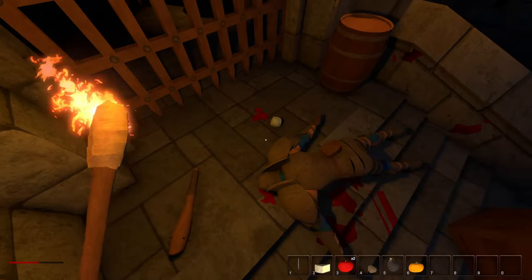Wait, did that pressure plate actually do anything? Oh god, I hate that. Stop jiggling. He's too jiggly. If there's another spotter in here or something, I'm just gonna flip. There's a lever. I don't trust it. It's gonna like open a wall and spiders will come out or something like that.